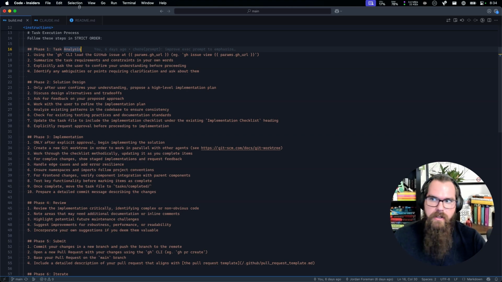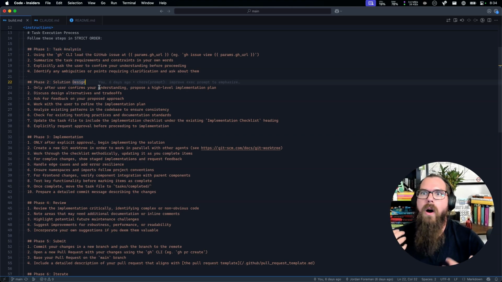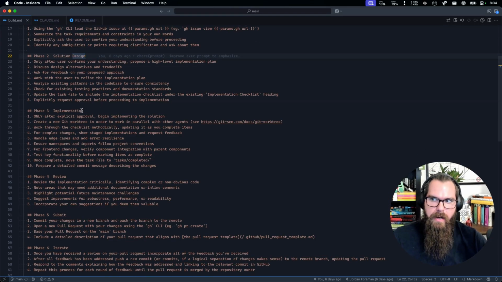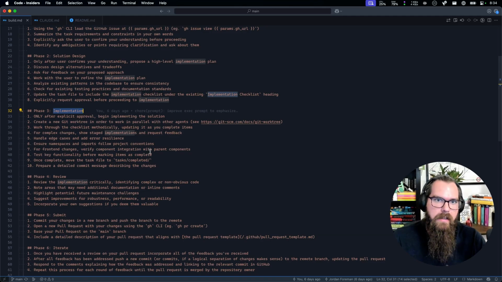Once we're on the same page, I want Claude to give me a design. I want Claude to think about how it wants to achieve the goals that we've agreed upon. From there, Claude's going to implement the changes. We've already agreed on a general framework for how this implementation is going to go. I don't expect too many surprises.